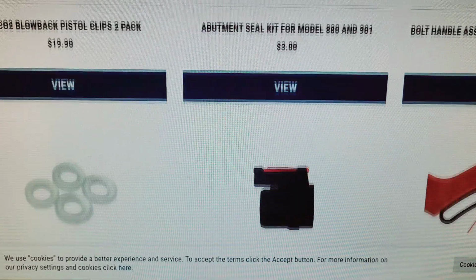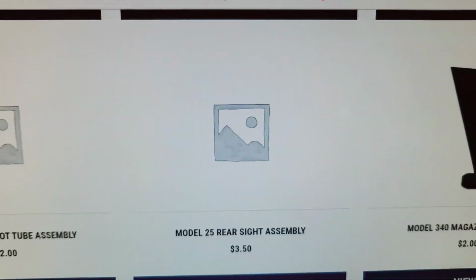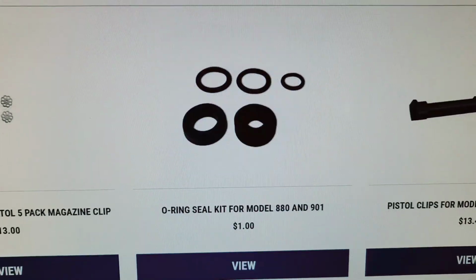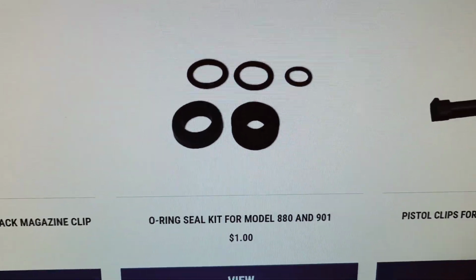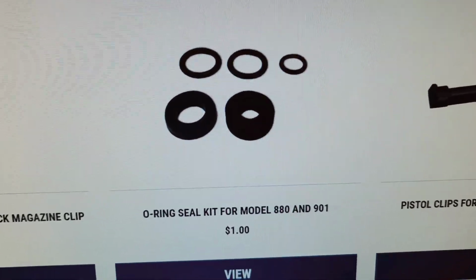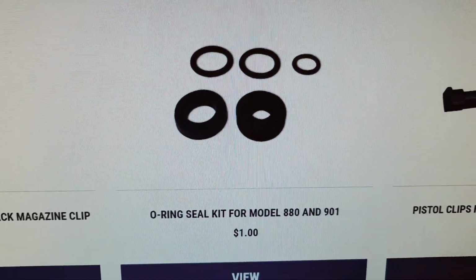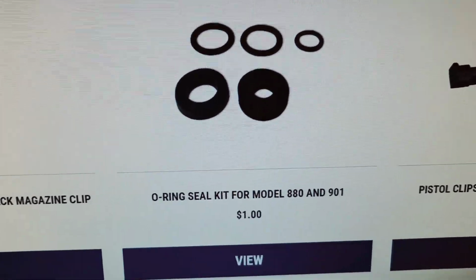Okay, so now let's come down. And the big cat. Okay, there's the Daisy front sight for your Red Ryder. That's only $1. Okay, so let's come down. There's the big cat right there. Okay, so O-ring seal kit. That has been controversial because I've seen that go for as high as $20 plus shipping. And a few of the bad operators, $20 and free shipping, but it's $20. Okay, that is $1. You're starting at $1. I want to really key in on this.